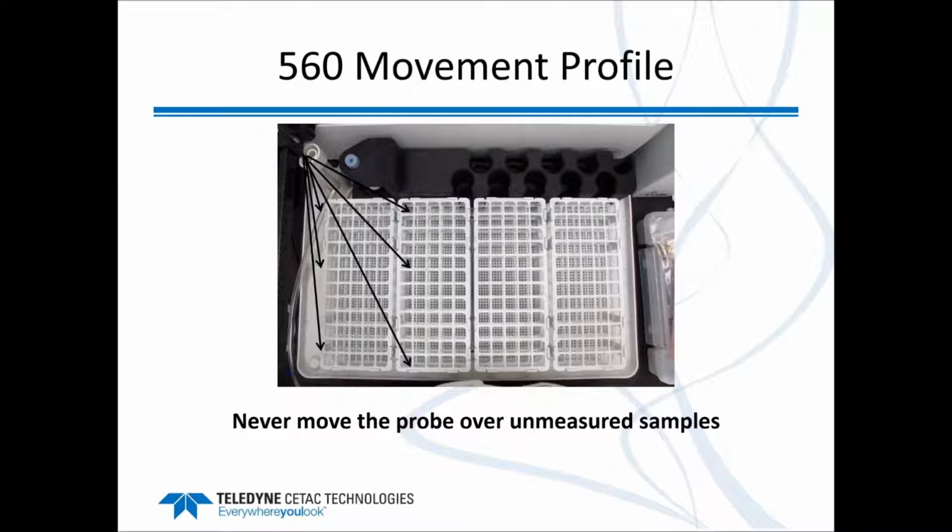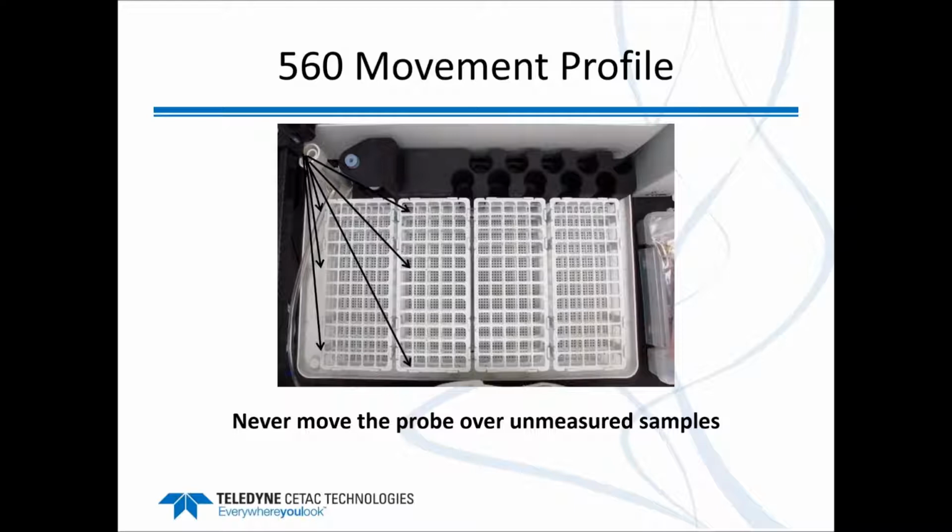And the result of this is that the probe would never travel over a sample that has yet to be analyzed. This way, even in the rare occurrence where a drip does come off of the probe, it falls into a location that hasn't yet been analyzed and doesn't affect the user's data. Other samples would be subsequent to ones that have already been run, and any potential contamination would be eliminated then.